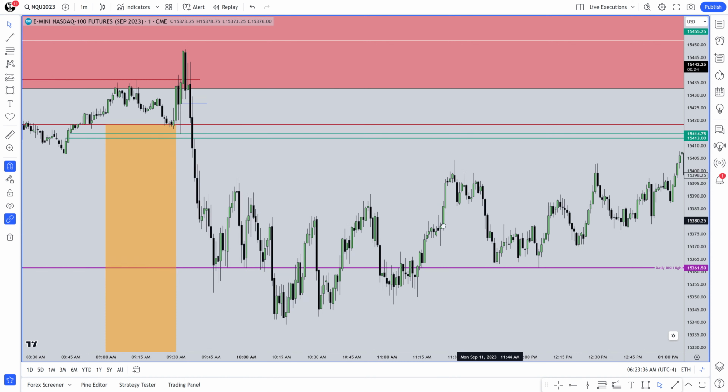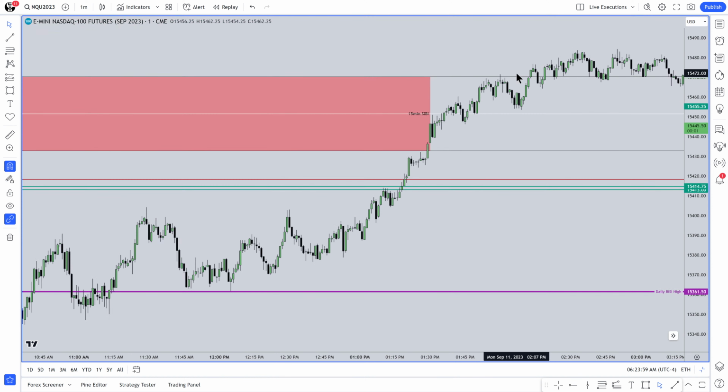And later in the day, we just ran off, coming all the way up to the top of the 15-minute sell side imbalance, buy side inefficiency. But notice, once we got to the halfway point and above it, everything that was bearish or would be considered bearish left the building like Elvis. There's no reason to anticipate lower prices, and we just started working higher.